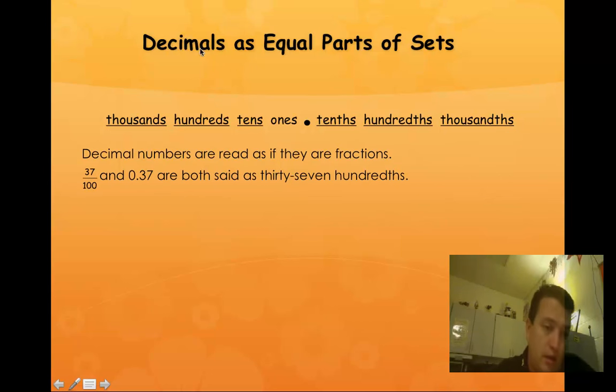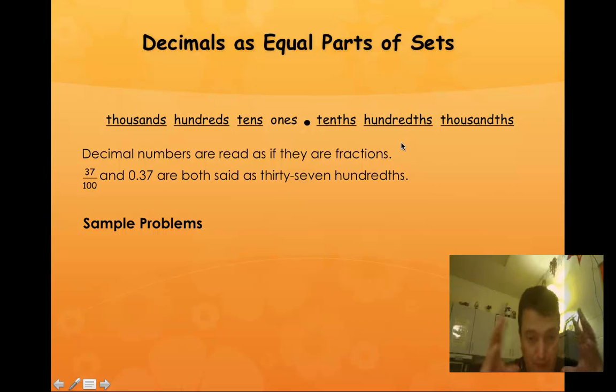So when I say this is 37 hundredths and this is 37 hundredths, they're both said as 37 hundredths. There's no difference there. Now, the thing you want to remember before I go too much into these sample problems is that when we say 37 hundredths, the 7 in this number has to end or stop in that decimal place. It has to stop in the hundredths place. We don't start 37 hundredths in the hundredths place. That's where it stops. That's the big stop sign, octagon, red, white letters.